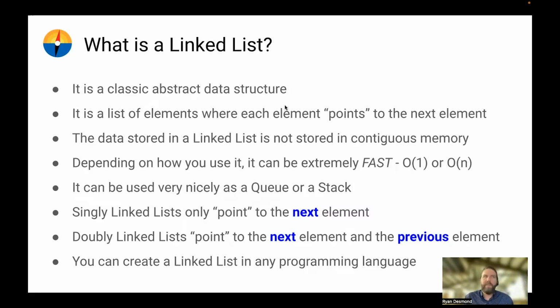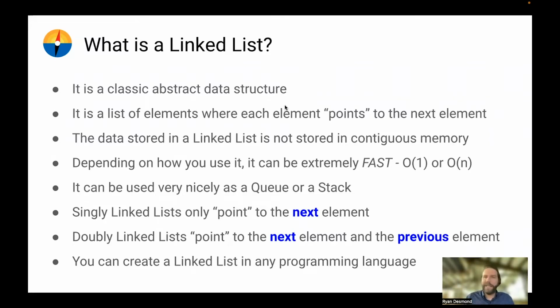This differs from an array in a sense because an array is just this big collection of data. Let's say that we've got 10 elements in this array. I can just say, give me the fifth element, give me the second element, give me the ninth element, right? In a linked list, that is not the case. A linked list is just one element that has a reference or a pointer to another element. It's that simple. And that next element may or may not have a reference to another element. And that next element may or may not have a reference to the next element.